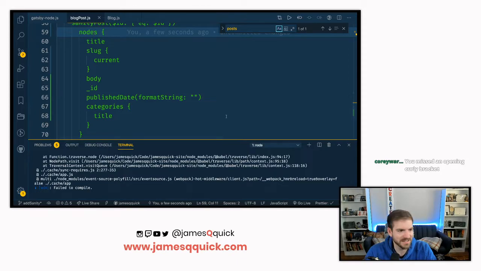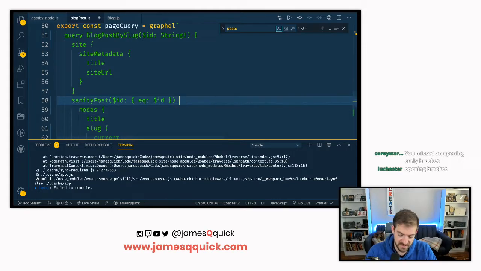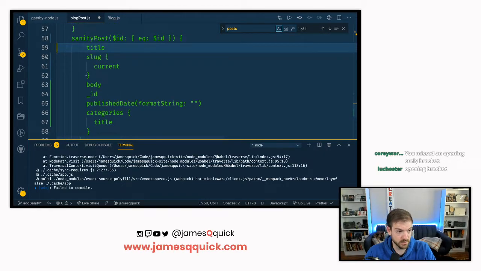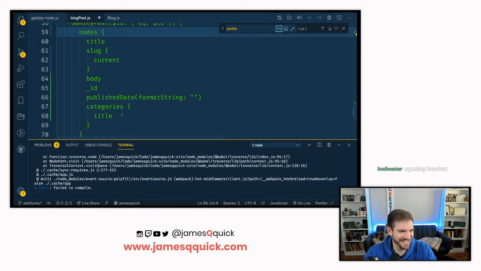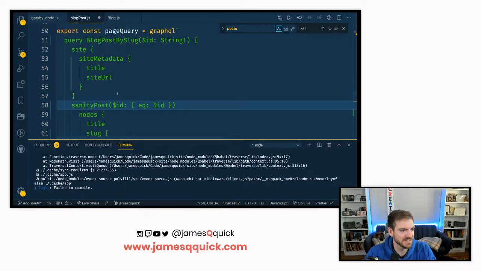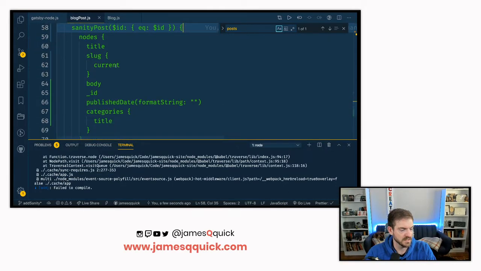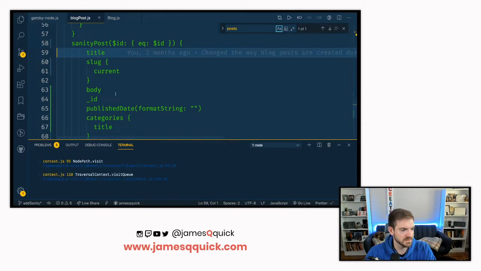Then you have data.sanityPost. You missed an opening curly bracket. This is the worst. So, oh, on this side. All right, and then I get rid of nodes and then get rid of that thing there. I think I'm still... oh, this is fun. So this should definitely have an opening bracket there. And I shouldn't need the nodes property because it should just be one. So I would think it's this one and that one.